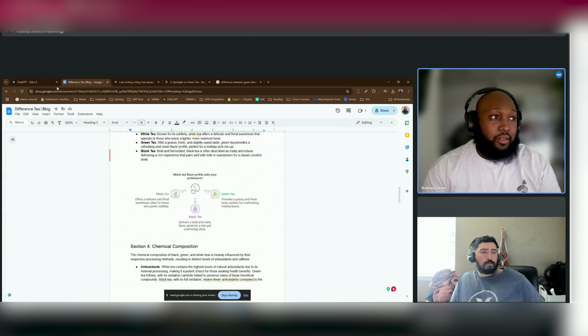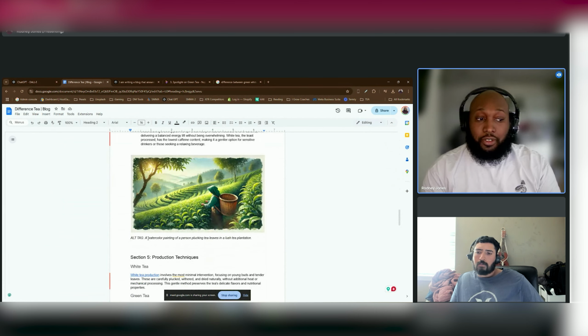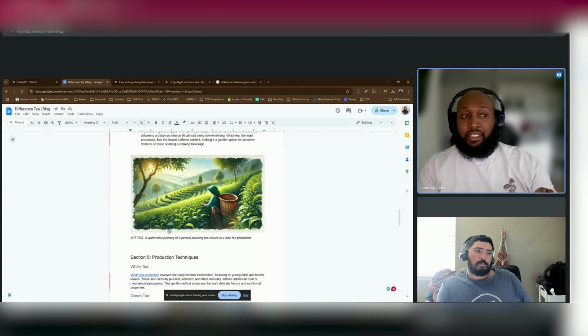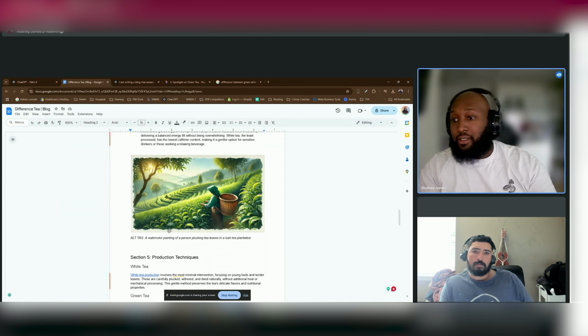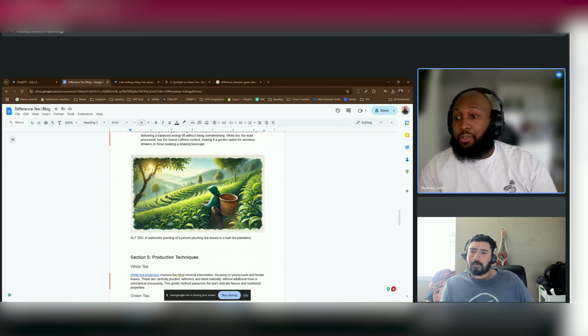The last thing would be an alt tag. Alt tags are important for Google because when Google is scrolling through your blog, they want to know, what does this picture say? What is it doing? What's happening? This is where the alt tag comes in. You have a brief explanation of what's happening in the picture for Google to help rank your blog.